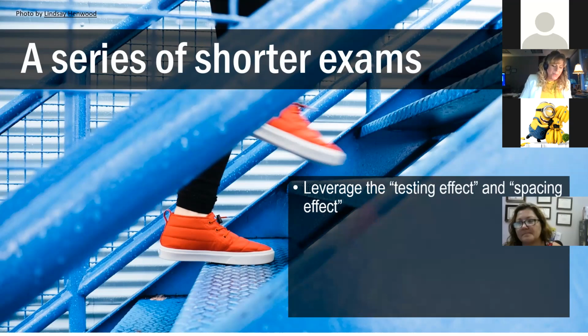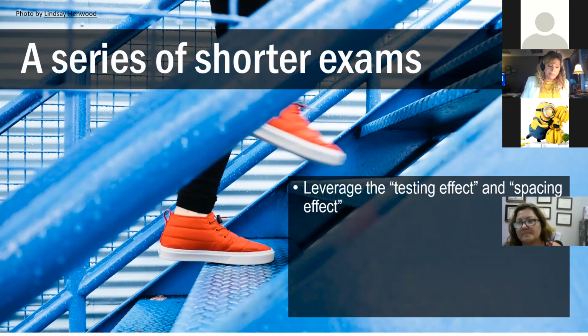So the testing effect is basically the phenomenon by which our long-term memory is increased when we practice retrieval. So instead of just studying, reading over material over and over and over, when we're tested on that material, whether we test ourselves or someone else tests us, we actually get deeper learning of that material, and our long-term memory of the material is better.